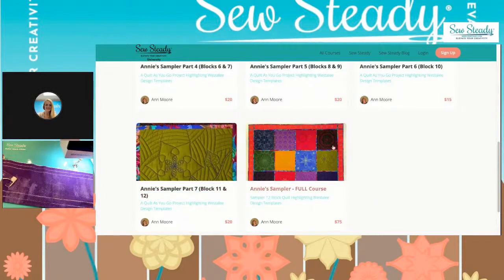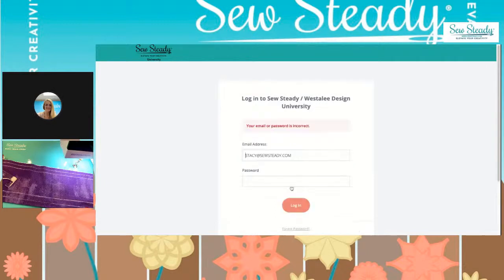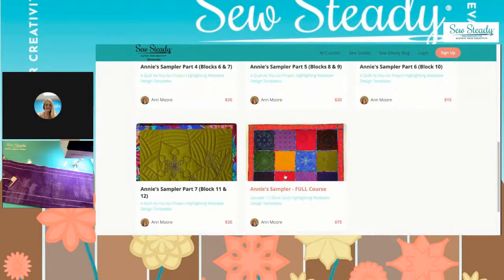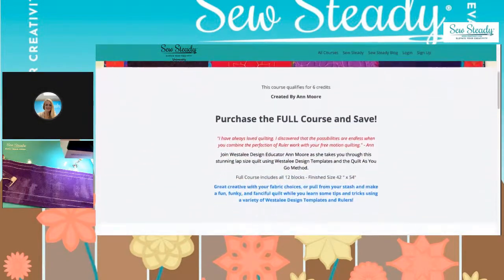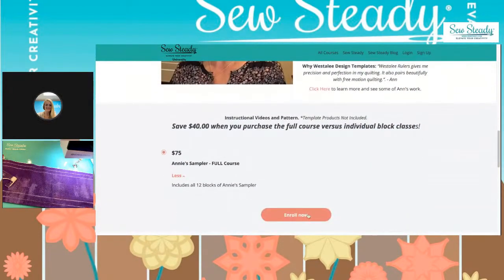Now, one other thing I wanted to show you is that when you're in the university, you're going to want to go ahead and log in. I don't know what my password is. This could be tricky. I may not be able to actually load a class right now and show you how that works because I'll have to remember what my password is. But to load the class, you're going to scroll down to the very bottom where it says enroll now.